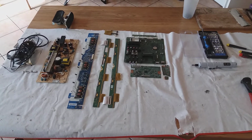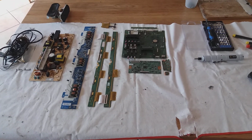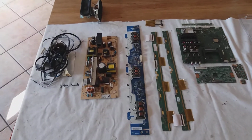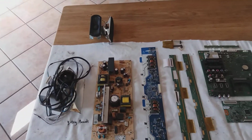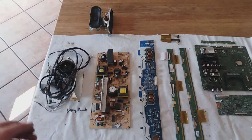Okay, I have the TV back together and ready for the landfill, and this is just a quick rundown of what's inside the Sony Bravia TV. Okay, we start off with a small bit of copper. It's not a whole lot, but it all adds up, I suppose.